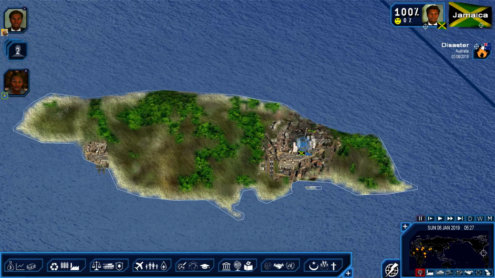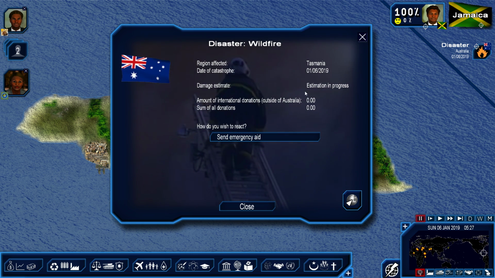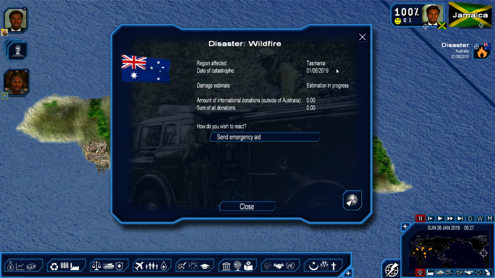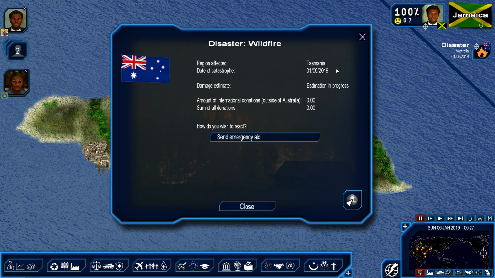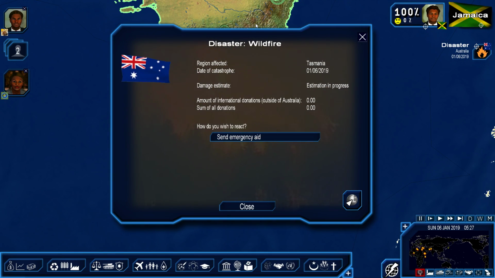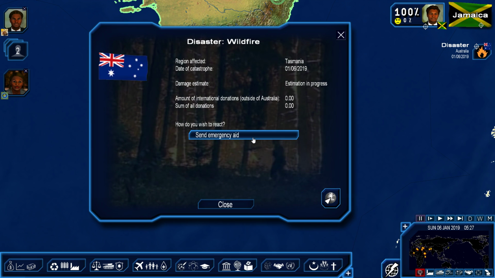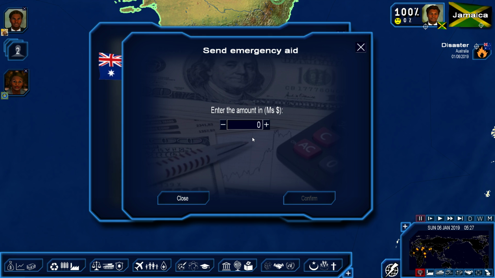Okay, so we got a disaster in Australia. Region affected: Tasmania. Estimation is in progress. Do we want to send emergency aid, is the question. Well, what type of... Oh, it's a wildfire in Tasmania. Okay. I am not sure we can afford to send emergency aid. How much is that going to cost? Oh, we can actually specify.